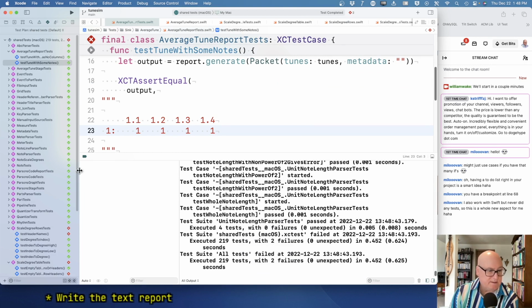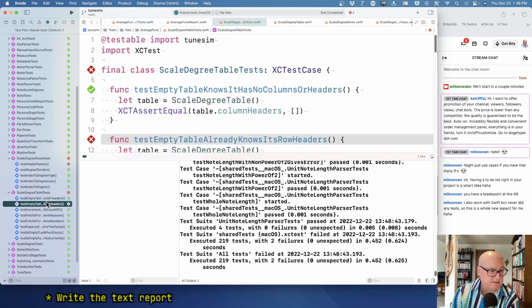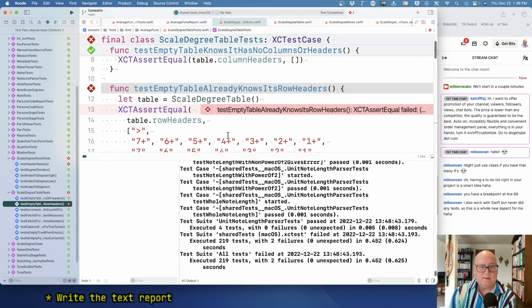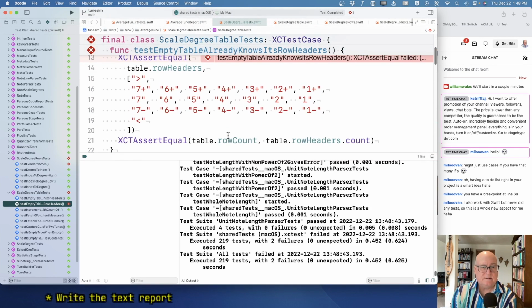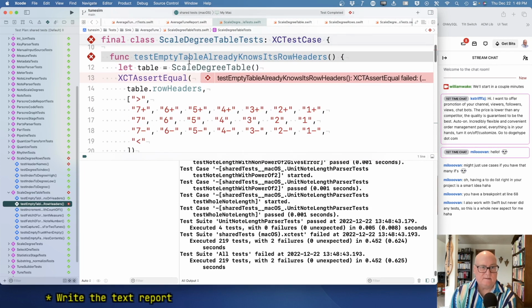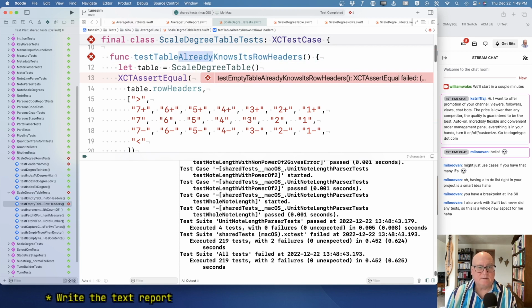Two failures. Okay, that's these header things. Empty table knows its headers. Okay, I think, how about just table knows its row headers? Okay.